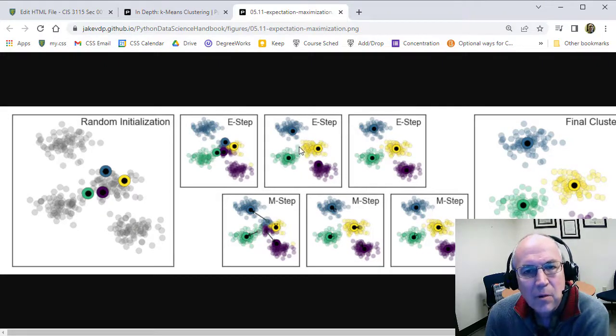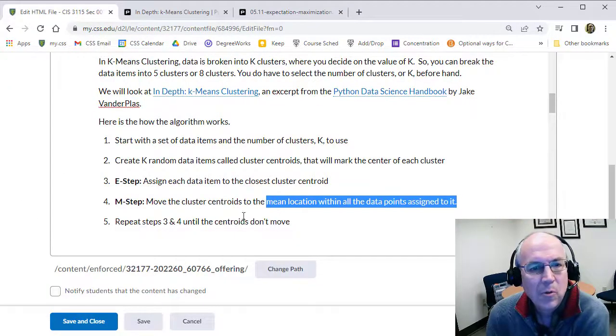We take this point and measure all these distances and say it's closest to green. And this one is closest to purple. So for every data point out here, we find out which centroid it's closest to and assign it that color or that cluster.